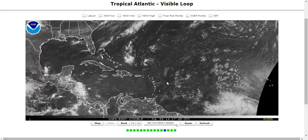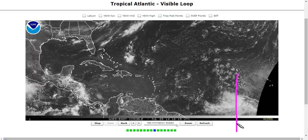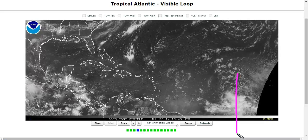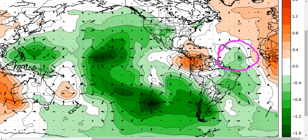Looking out at the Atlantic today, it's late July, and it's getting to that time of year where we can start seeing things like this coming off Africa — tropical waves getting amplified in the Eastern Atlantic monsoon trough as they come west. This particular wave, now designated Invest 93L, is being enhanced by a convectively coupled Kelvin wave moving eastward across the Atlantic.